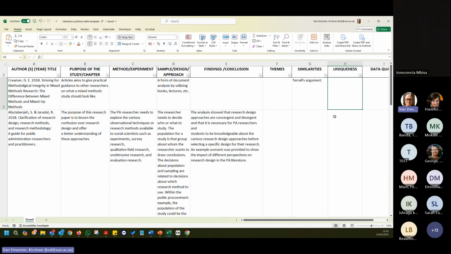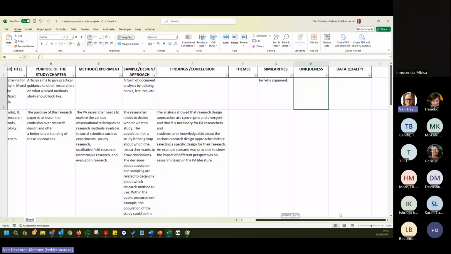But then uniqueness, I mean, an editorial doesn't necessarily have uniqueness. There might be a unique perspective. So from this article, for instance, this is the article that I looked at, and where I said this specific phrase. No, now I copied way too much there. Let's see if I can copy that text again. Let's see if it works. Yeah, this qual plus quant is not always mixed methods. Is something that I found that might come through in other articles, but not as pertinent as that, almost like a formula that this person put out.